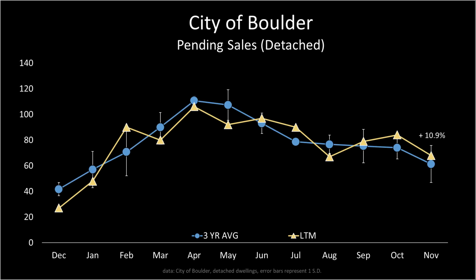Pending sales. The market's bounced around a bit over the past 12 months, with the last 3 showing a mild increase in activity. It could be a sign of savvy buyers taking advantage of better selection from the higher inventory and getting a head start on next year. Anecdotally, my buyers have been more selective, and a number of them pulled the trigger in October. I had 3 closings over Thanksgiving week alone.